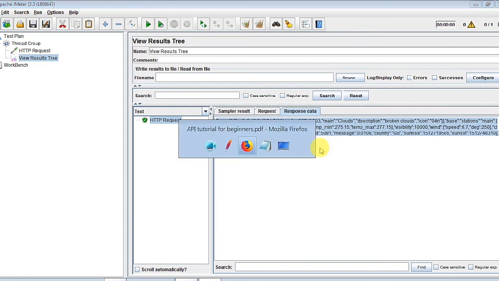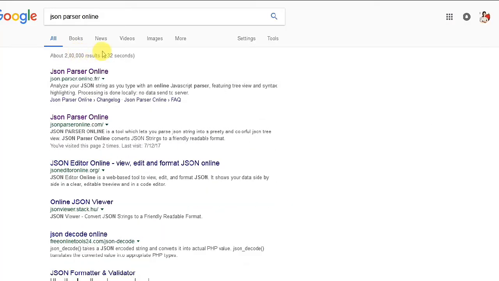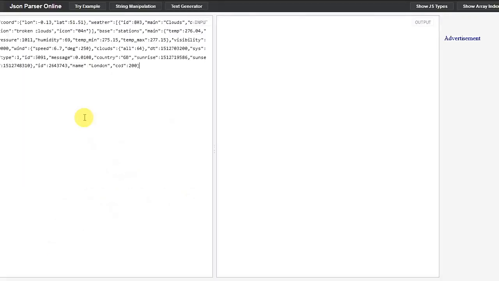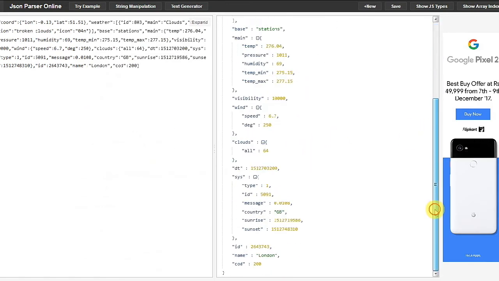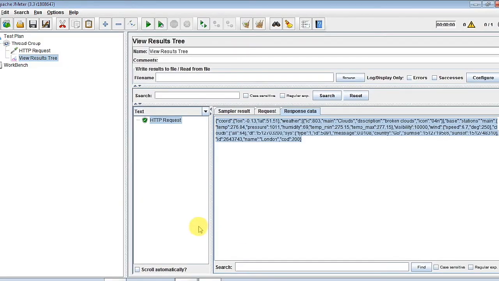So what you can do, simply go on Google and search for any JSON parser online, and you can simply copy your response data here, and it will by default structure it and show you how the response data looks like. Here you can see that it has given a response code called 200. Whenever you are placing any HTTP request for any website or API, it gives you response data, or you can also say an HTTP response. For any good response, it gives you 200 or 301. Based on this parameter also you can make your script fail or pass.